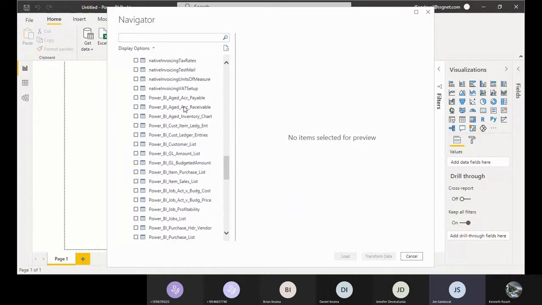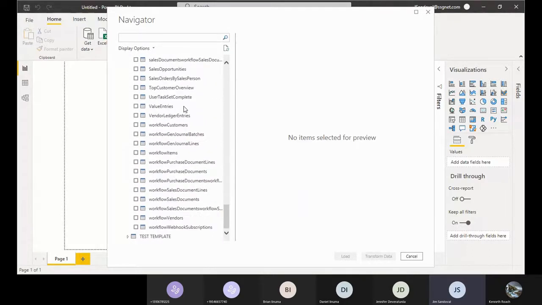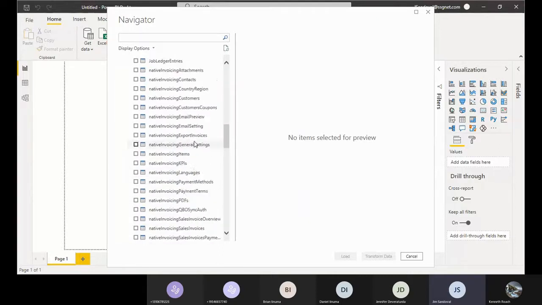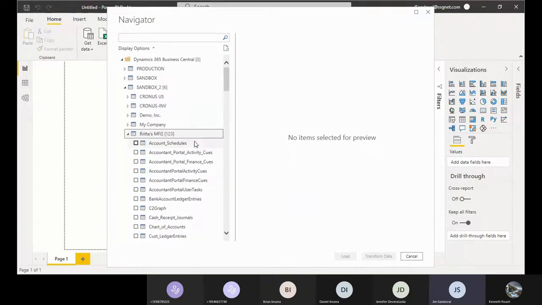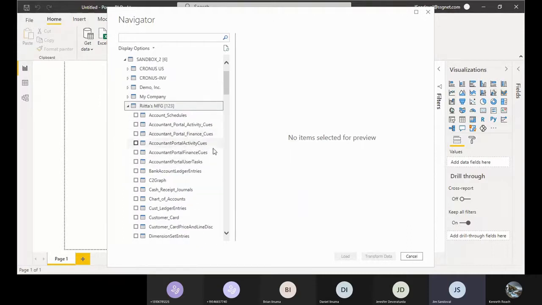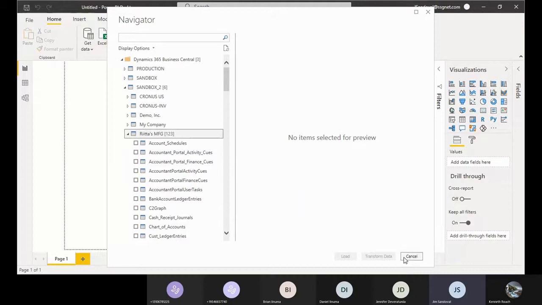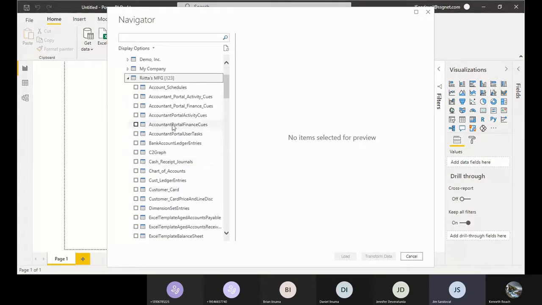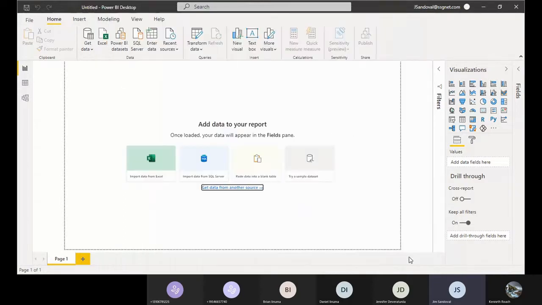And as you can see, it's pretty extensive, and you can actually go into Business Central and look up web applications, and it'll give you a list of the tables that it has set up for that. And you could add other tables if you find tables that you need to access that aren't currently on this list, but that's done in Business Central, not in Power BI. But this is the standard set of accounts. So, account schedules and chart of accounts, so on and so forth. Not going to go into that.